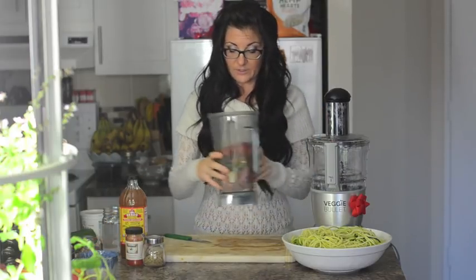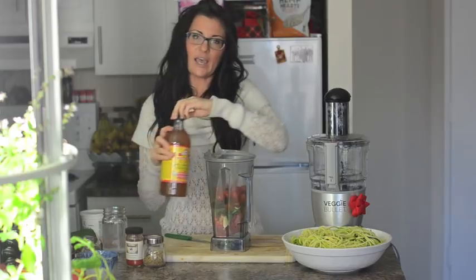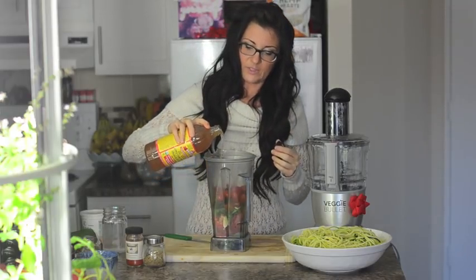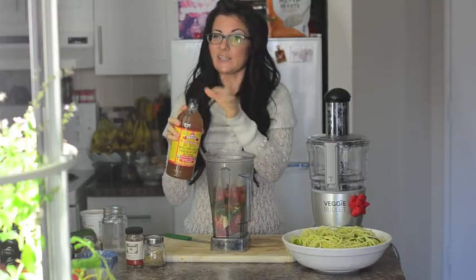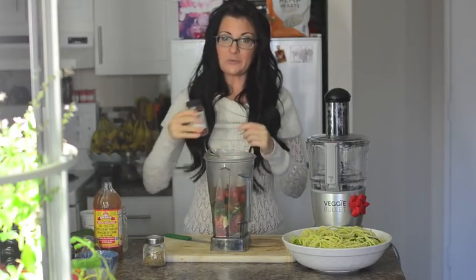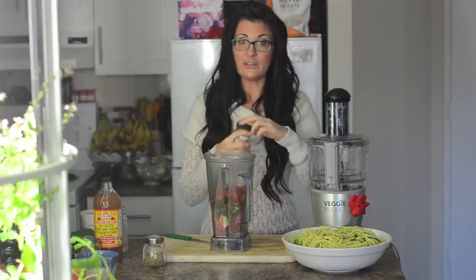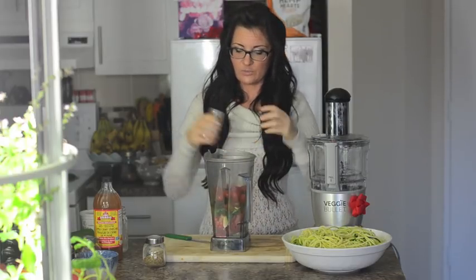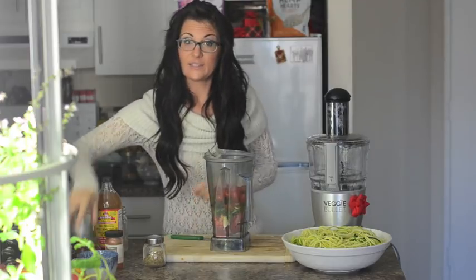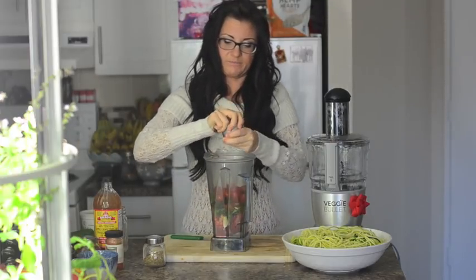Then for spices, I do like to add a little bit of apple cider vinegar. This again is optional. I just like to have a little bit of zing to my sauce. And then to make it really red, I like to use Kashmiri or paprika. You could use one or the other. This will give it more of a red color, and some sweet paprika.